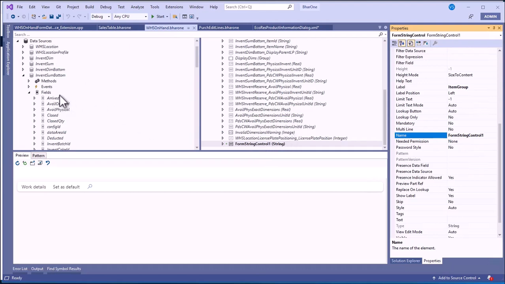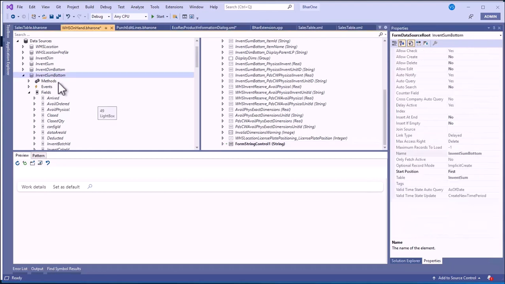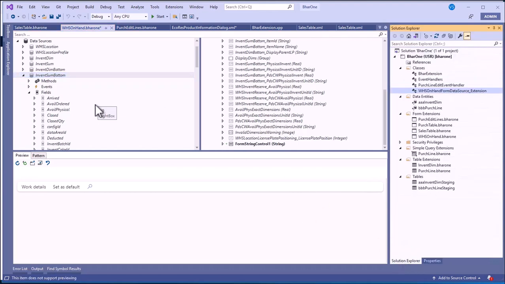How do we do that? We just have to create an extension for this data source and write a display method. How do you do that? You just create a new class with the data source name containing underscore extension. I have already created that.